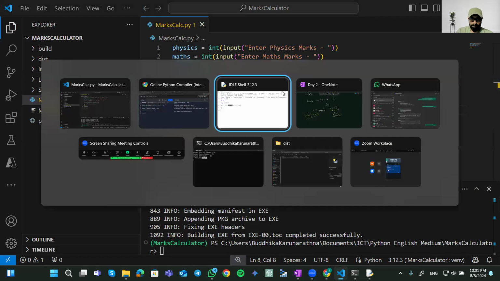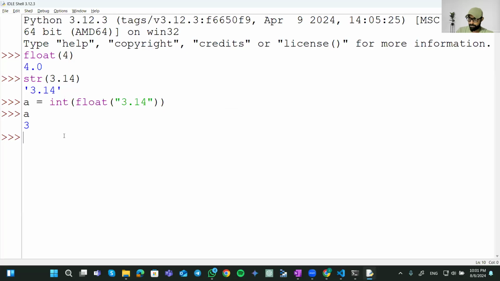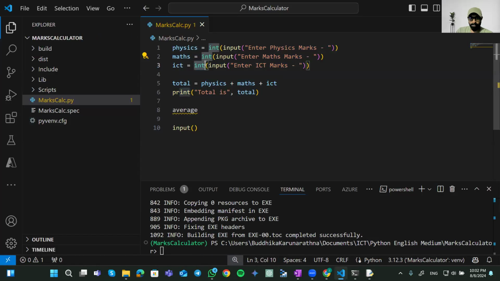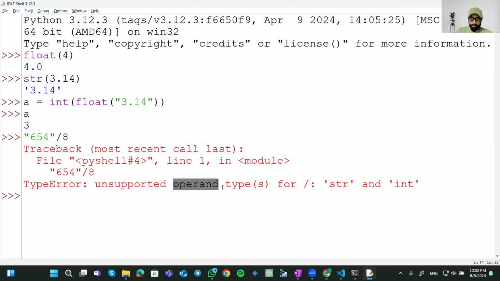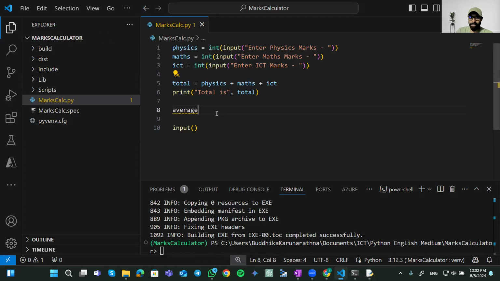Why was I avoiding that average calculation? The reason is, when we are not casting this data and we use concatenation, we are going to get string data. If we divide this string data by some number, then we are going to get an operation error. Here you can see: unsupported operand types for the divide operation, string and int. A string cannot be divided by an int. This is an incorrect operation, and the interpreter is going to send an error. That's why I was avoiding this average calculation.